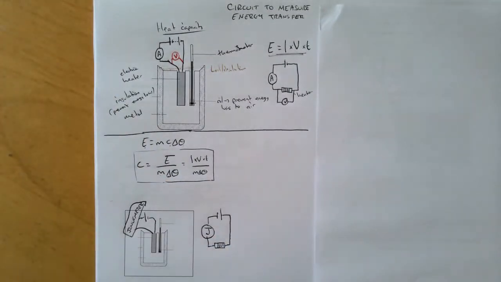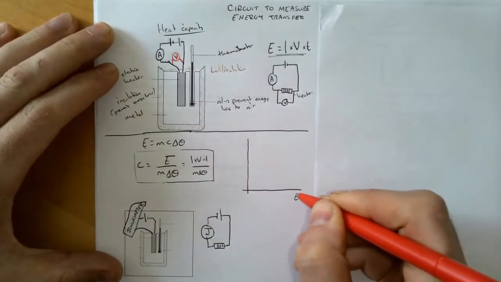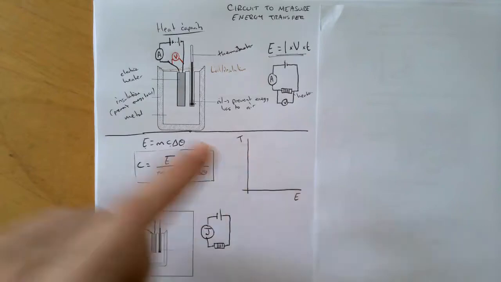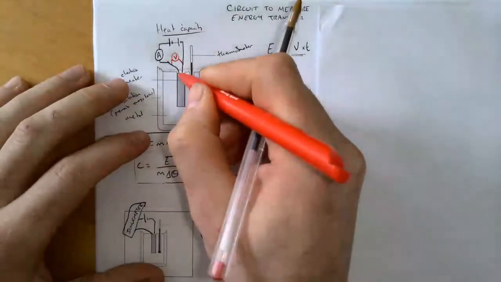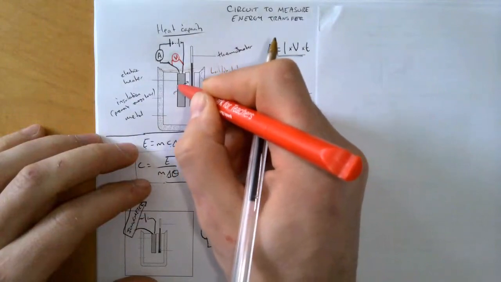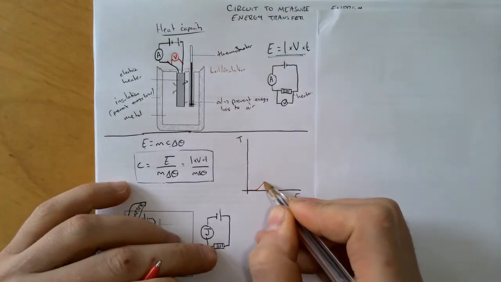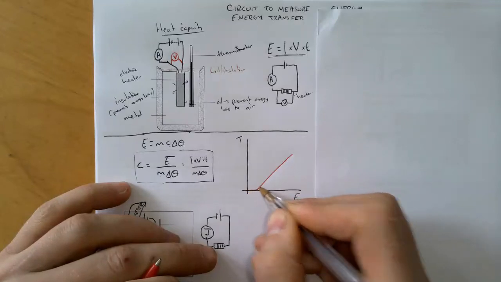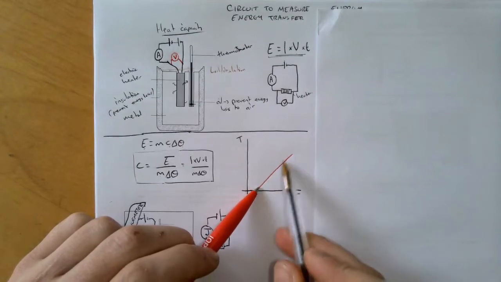Now, the other difficulty at higher tier, what they might say is, here are some results. Here is the energy being supplied against the temperature. So what is going to happen if we plot energy against temperature? Well, at the start, the heater's heating up, but nothing happens. Then the heater heats up, but it takes time for the heat to conduct through the metal. So it takes time for anything to happen, and only after a period of time does the temperature start to rise. So you usually get a graph like this, where it starts very, very slowly, and then it eventually reaches a constant rate of temperature increase.